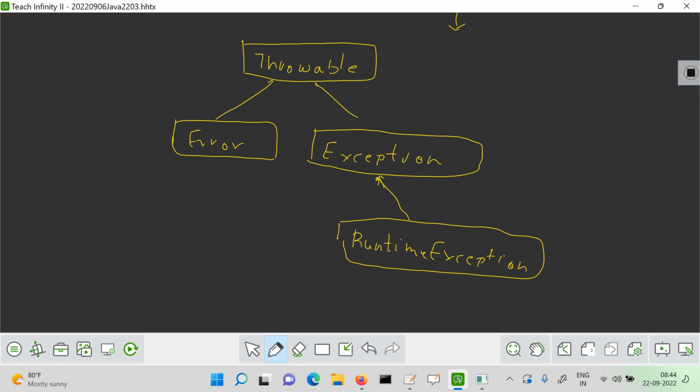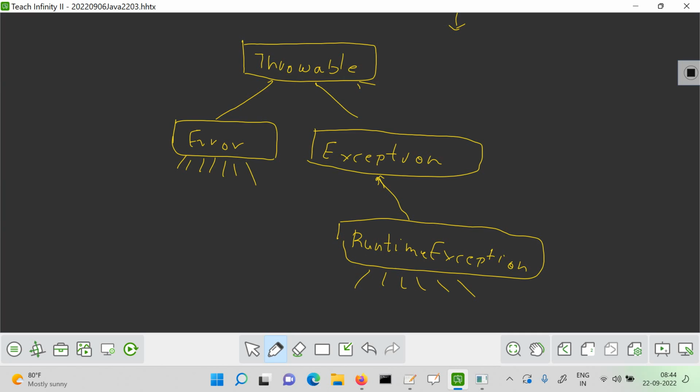So Throwable represents all kinds of exceptions. Which are the checked and unchecked exceptions? Anything which is under Error is unchecked, and anything under RuntimeException is unchecked. If someone creates a subclass directly under Throwable, that's going to be checked.